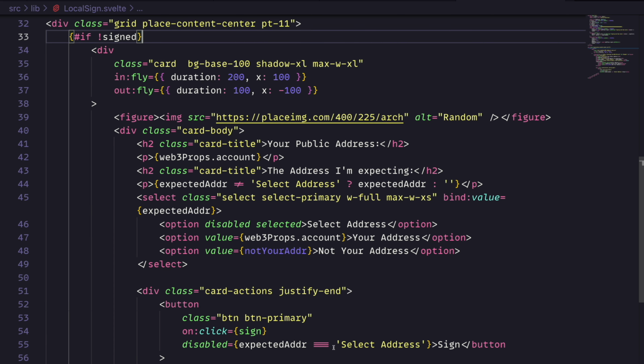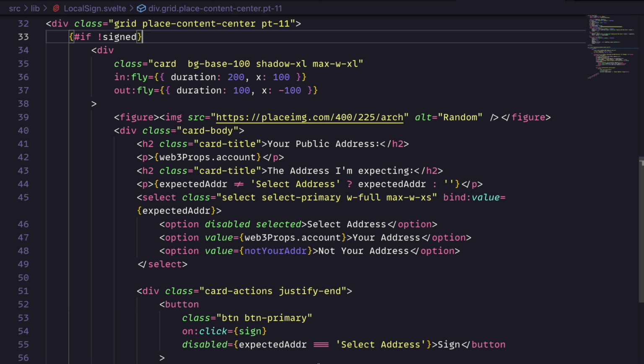So let's start off by looking at this. We start off with, if it's not signed, we're going to show this information. Again, this is one of those things in Svelte that's just kind of nice, makes things easy. So if we haven't signed yet, we're going to show this. We have some transition stuff here where the cards come in, go out. That's where that fly comes from up above. We have an image from just a placeholder image. That's a random image, just again, to make things look a little nice. We have the user's public address. So we're getting that from that Web3 props back when we connected our wallet. When we integrate all these together, we'll need to pass that object around to our different components.